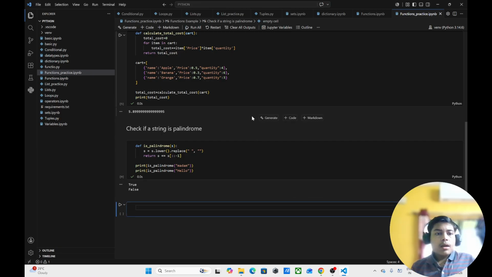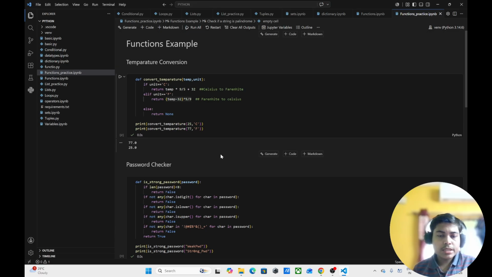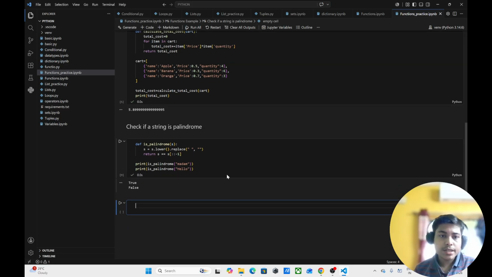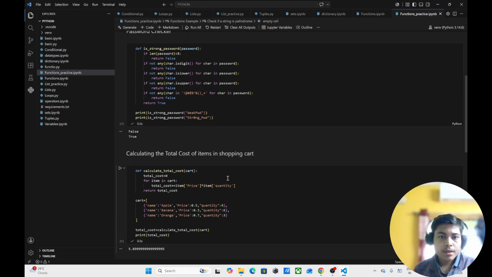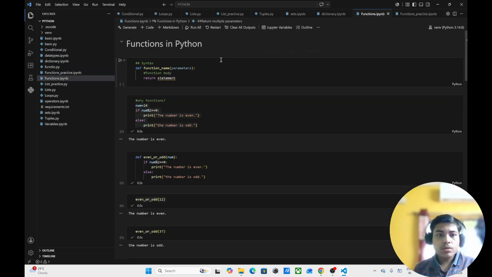Yeah. This is all about functions. I will give you more practice problems to solve, and quite a decent amount of programs and practicing examples we have performed till now, and a very interesting and unique one. I hope that you understand it all, and also once again, a quick review of functions in Python.